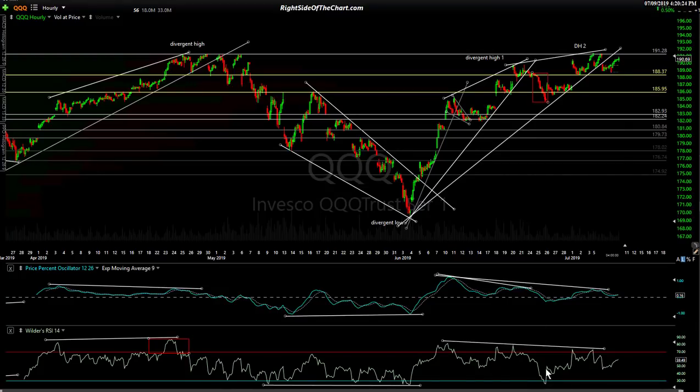QQQ isn't far off the highs, but so far it has a pattern of failing there. We've had 1, 2, 3, 4 failed attempts, and then boom, couldn't get through, bottom fell out. Tried at it again, 1, 2 so far, almost there again. Will we pop it? We could. And just the posture of these indicators, everything looks like we might. PPO's curled up here, but if we do, a lot, like I said before, I went on vacation.